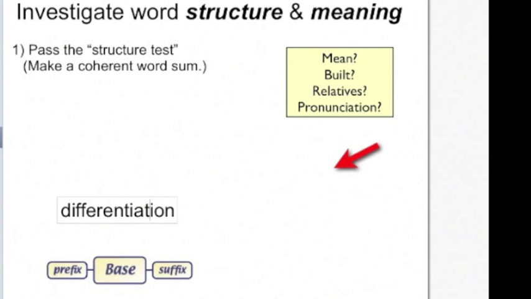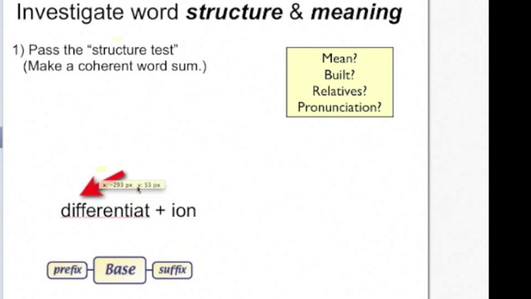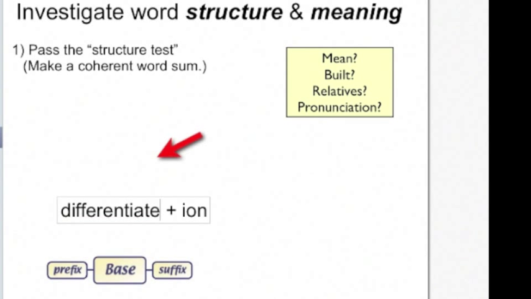People quickly see an ION suffix in this word as a potential suffix, and we can prove ION in other words. And as soon as I do that, I might be hinted at this word differentiate, which has a different pronunciation, but certainly it seems like it must be what differentiation is built on. And I notice a kid uses the word stem there, which is wonderful. But differentiate has an E there.